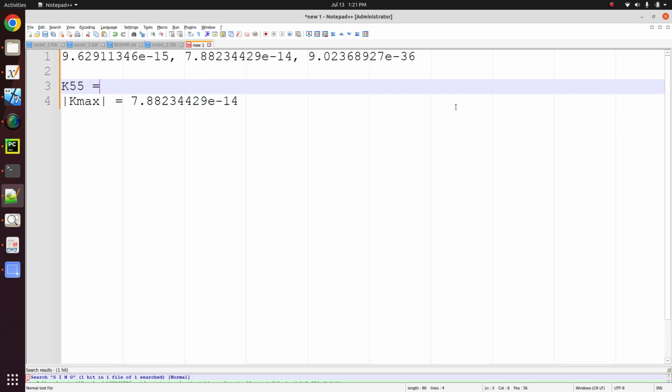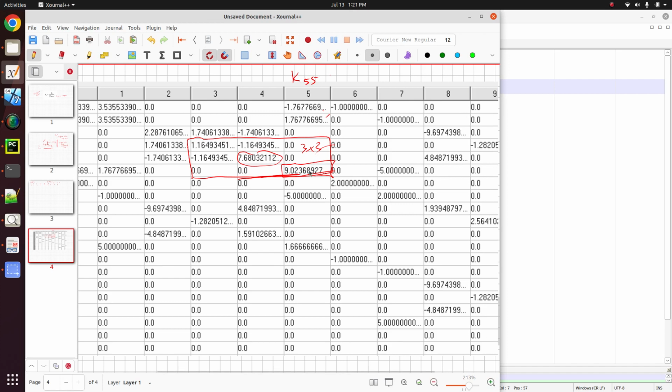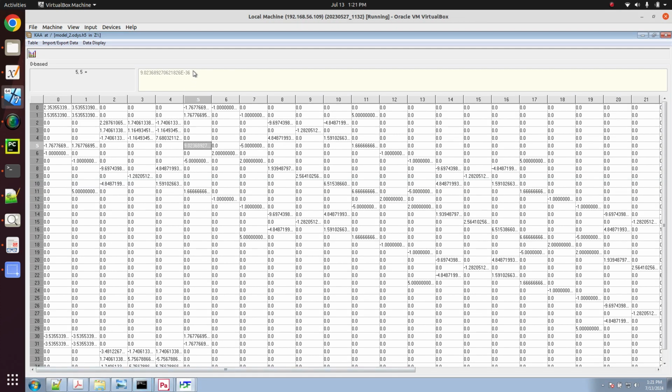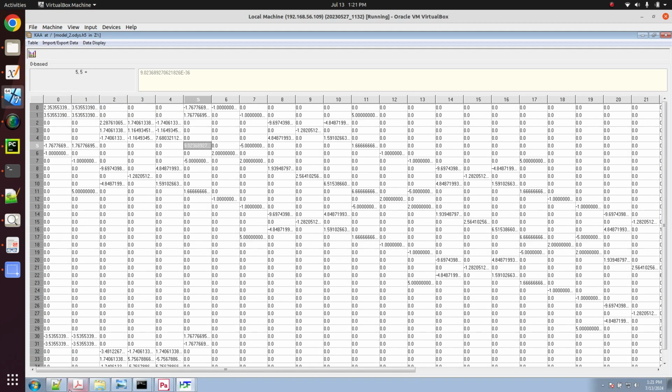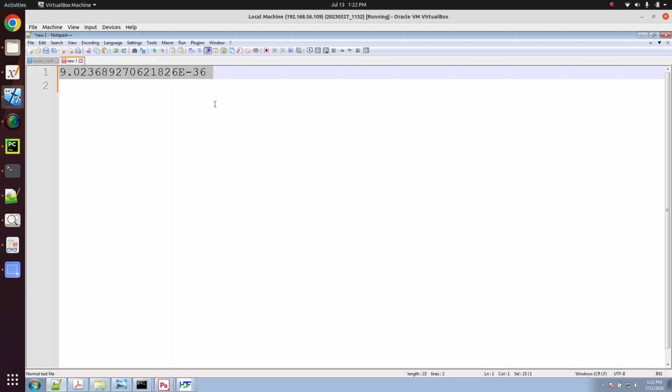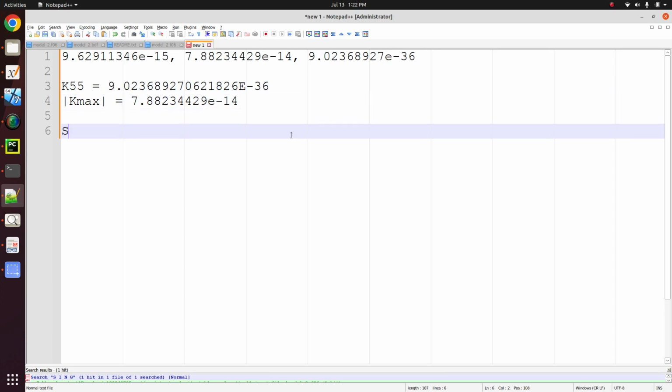And then my K55 is equal to, what did we have before? I think it was 9.02. So let's go ahead and copy this value. And then I don't know if it's going to let me. Let's go ahead and copy it here. So then the stiffness ratio, and remember that's going to be K55 over K max, is going to be equal to this.